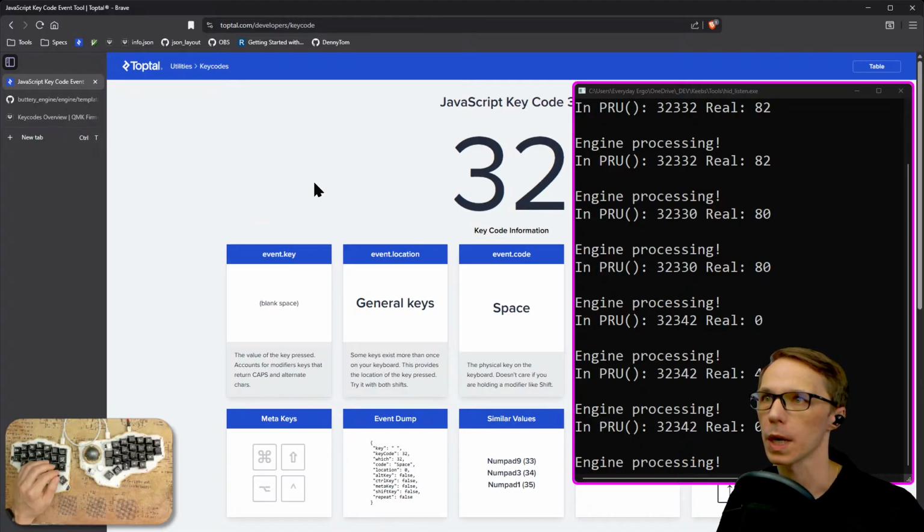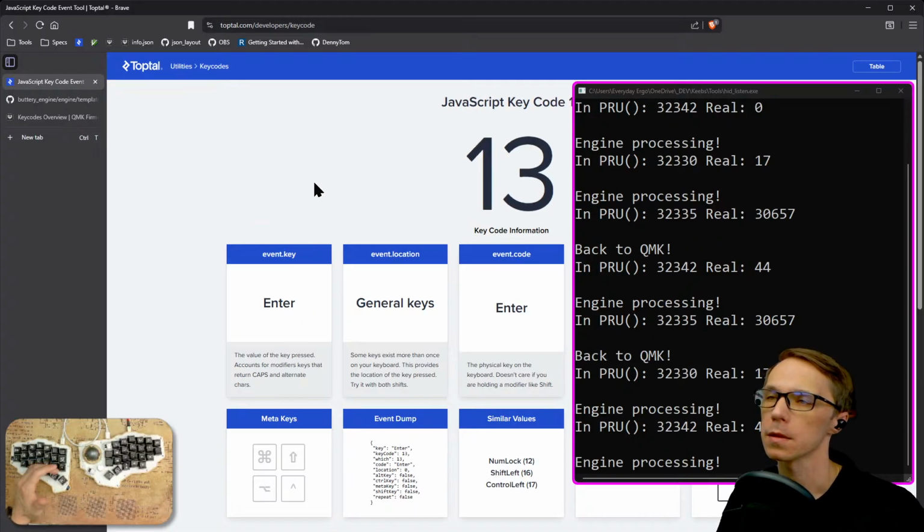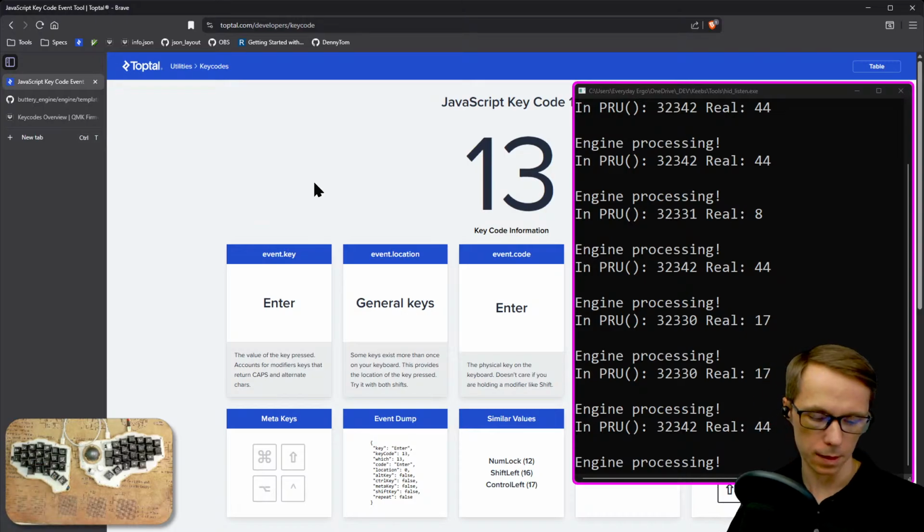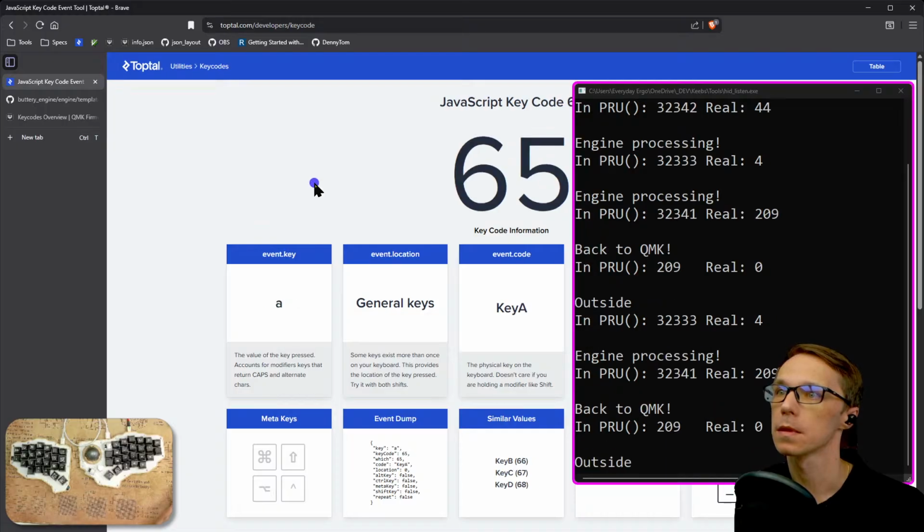Okay, so it's back to the original. Although it doesn't really make much sense because I have this enter and all of that. So how about this one right now?